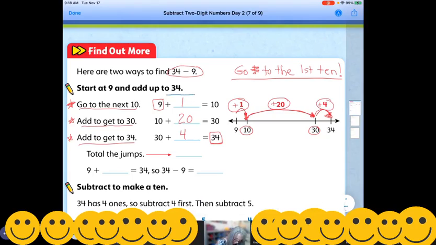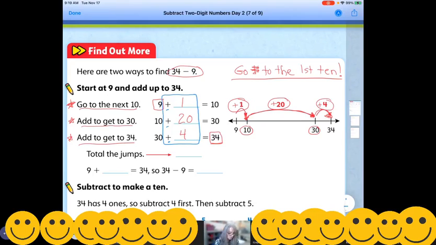With your pencil, I want you to make a nice rectangle right here around those numbers in the middle. And I want to talk about that for a second. I want you to notice that when we are adding to solve a subtraction problem, we're not doing any subtracting. Every single step was adding. I added 1. I added 20. I added 4. And that information is going to come in very handy for you when you go to take this lesson's quiz. That's all I'm going to say about that.